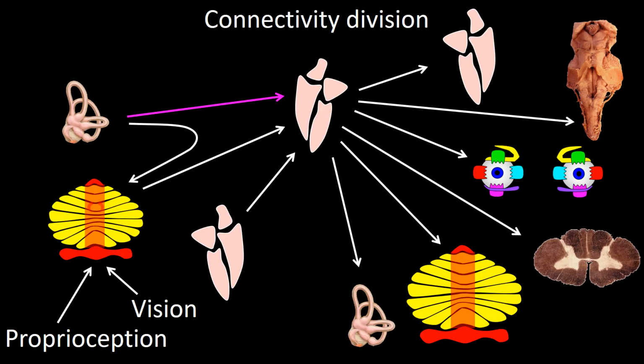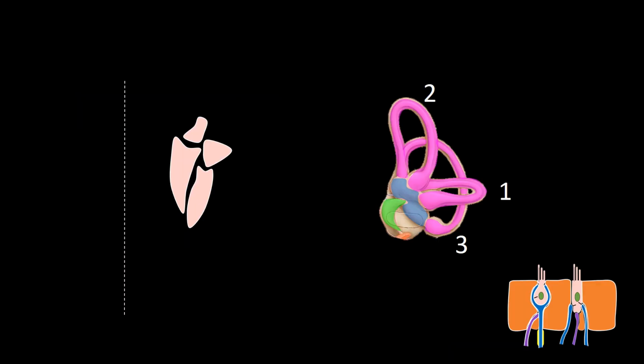nuclear complex. The connections between the vestibular apparatus and the vestibular nucleus are, as previously mentioned, not random, as you will soon see. I will use the figure in this frame to explain them. In it, we can see the vestibular nucleus complex. The vestibular apparatus is shaded in different colors: green for the saccule, blue for the utricle, and magenta for the semicircular canals. As you can see, each semicircular canal has a number. The third element in this frame is the representation of neuroepithelium present in the macula of the saccule and utricle and in the crista ampullaris of each semicircular duct.